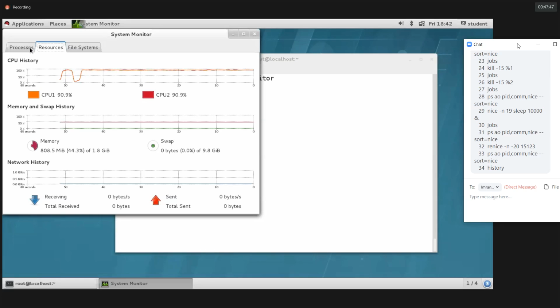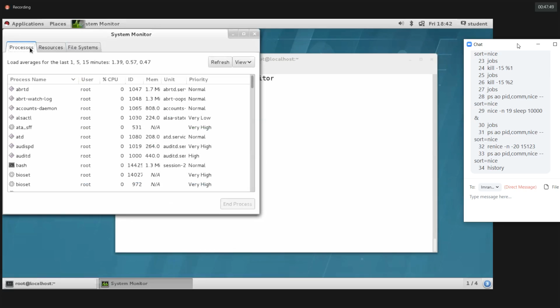So it's like the task manager in Windows, guys. We have the task manager in Windows to manage tasks. In the same way here, we have the gnome-system-monitor tool. You can open this and see the number of processes running in the background. If you want, you can manage the processes from here also.